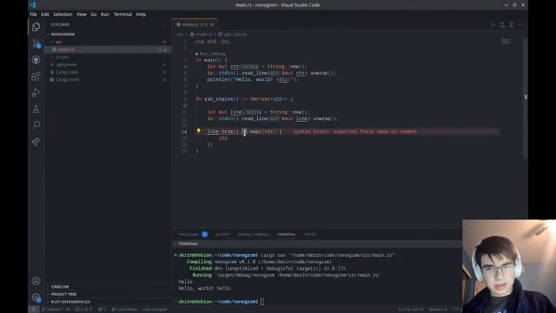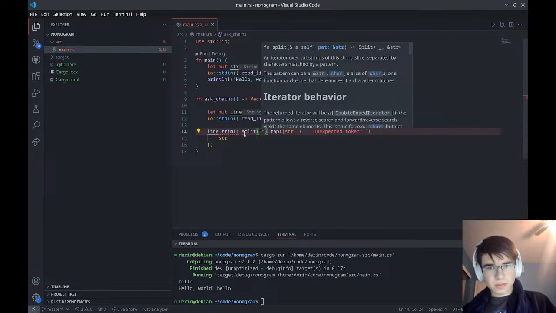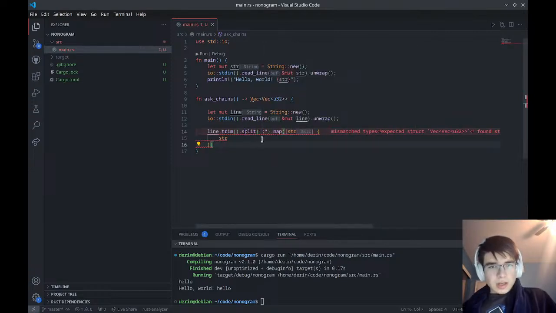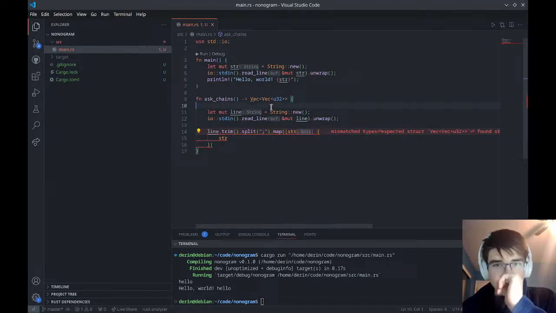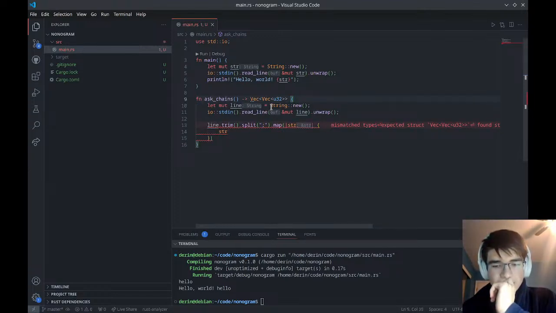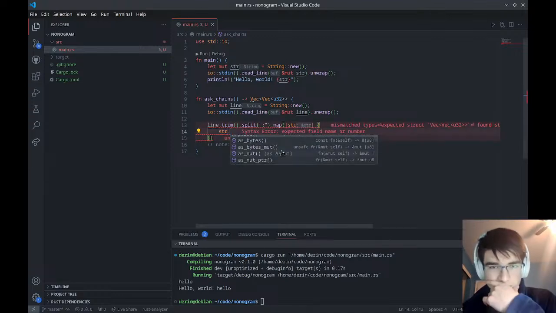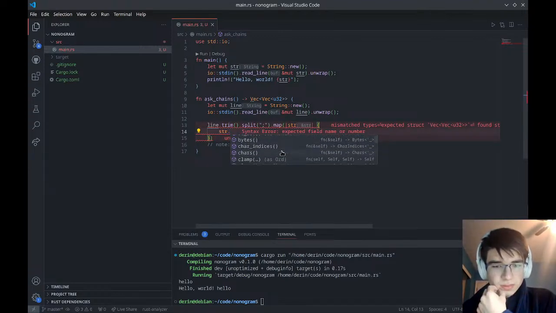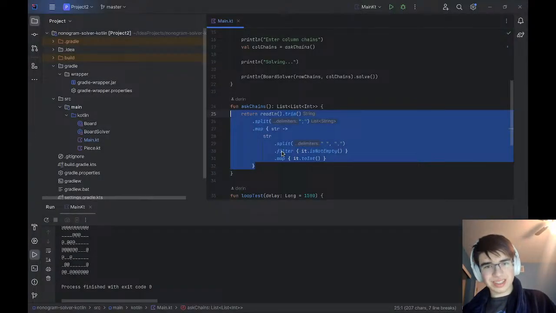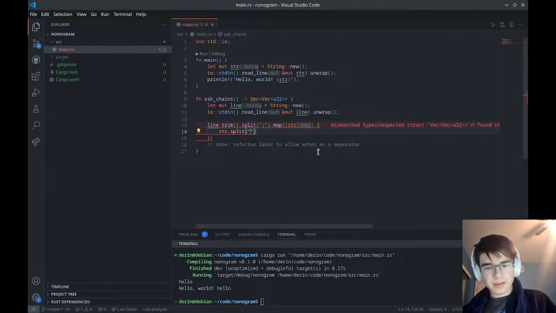I would explain it. So again, this is not the greatest design, but for now it's good enough. I'll probably refactor it later. Anyway, I'm just going to allow spaces.